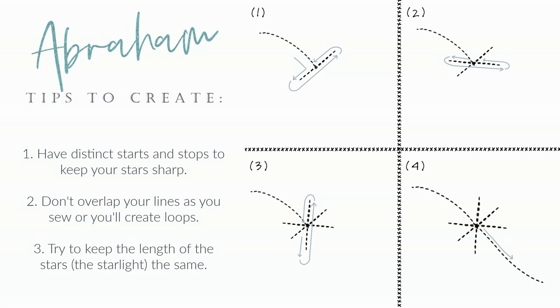You'll see if you look at the diagram here that one of the keys to really making this design work well is keeping your lines straight and always starting and ending on your center point. In the first example, we start those starlight lines by first going to the left, then straight back up to the right, and back to the center. In step two, we're going to be moving more on an angle — we'll go to the left, to the right, and back to the center. In step three, we'll make that third line again, coming down towards the bottom, straight back up to the top, and ending at the center. Then to come out of your stitch, you're going to create that strong straight line that comes cleanly out, making sure that your line stays consistent with the way you entered into your star.